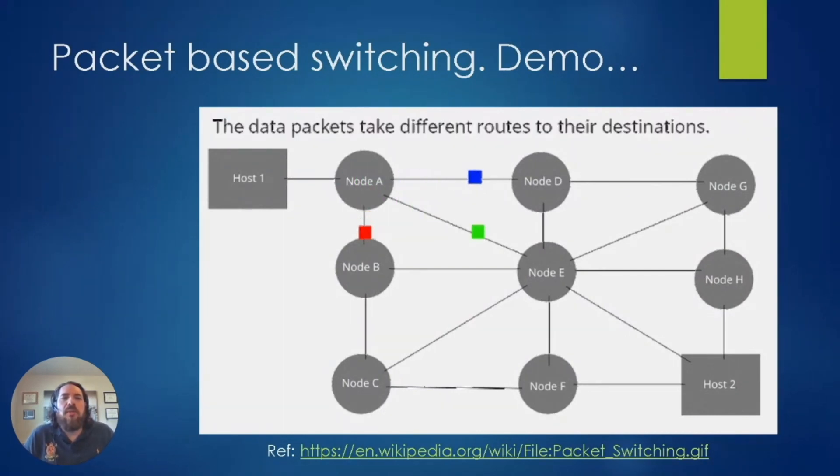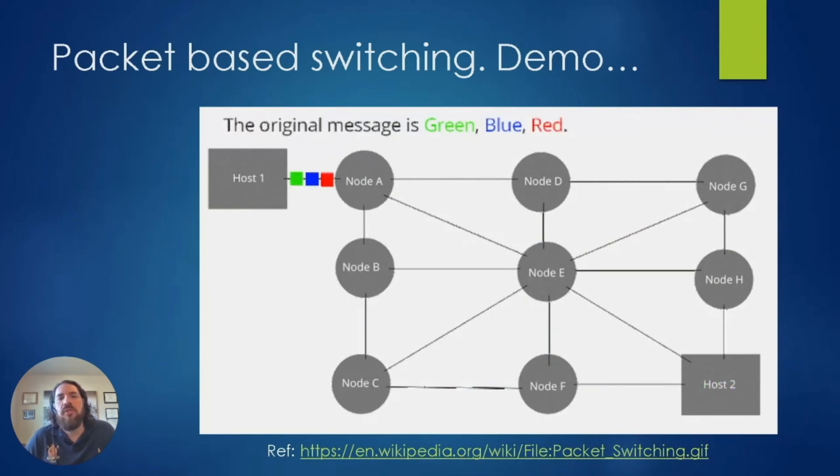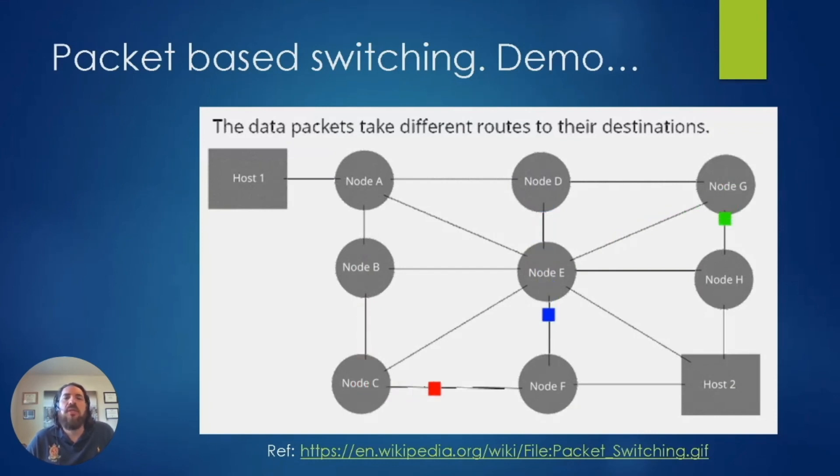Here we want to make sure you know that packet switching is the primary basis for data communications and it's no longer circuit switching. Let's see a demo of how this works. Here we have three packets making their way through the network. They can go in different directions because each packet has the ability to egress different nodes and end up at its destination. This particular idea makes the communications not circuit-driven, where one connection between node A and node D would be one connection that, when used, is no longer available for anybody else.